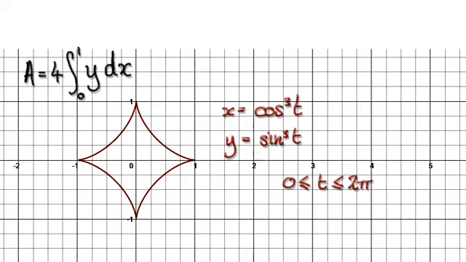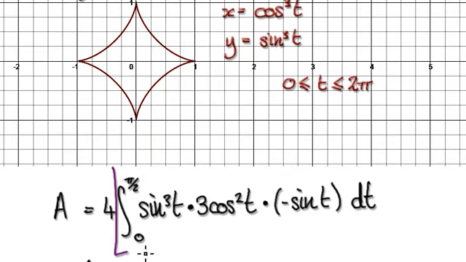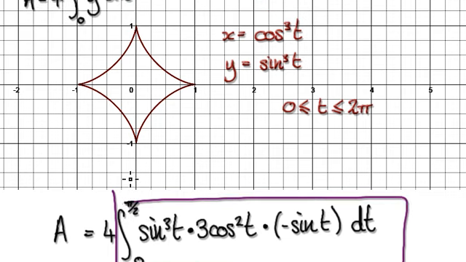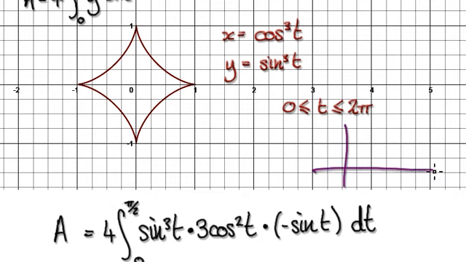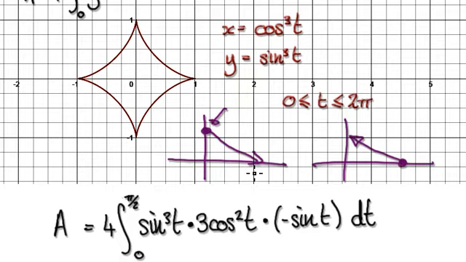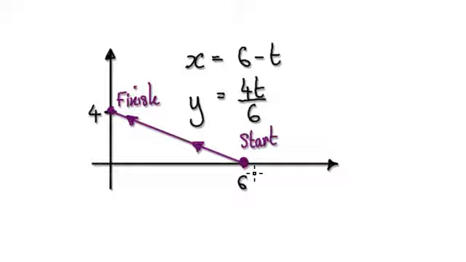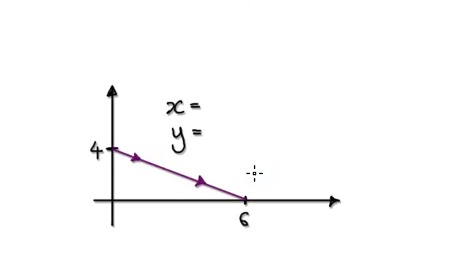Following on from the previous video, we were trying to understand why this would give us a negative answer. So rather than trying to understand this, I asked you to set up two systems: one starting from here, going up to here, and another where it would start here and then go down to here. So I would ask you to come up with the parametric equations to describe this path, where you would start here and then you would end up here.